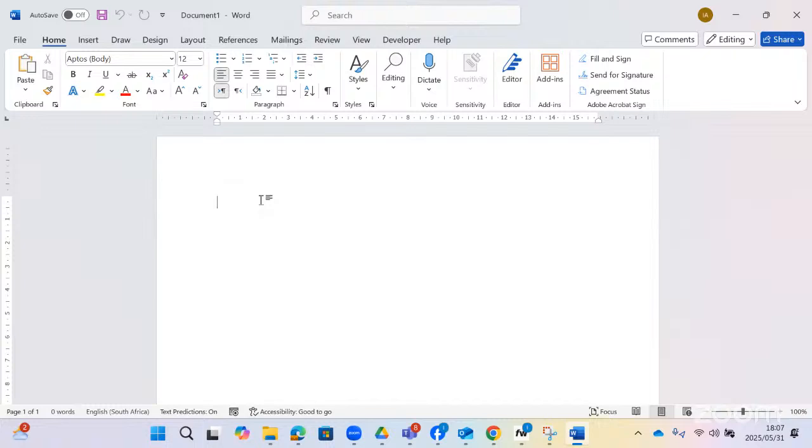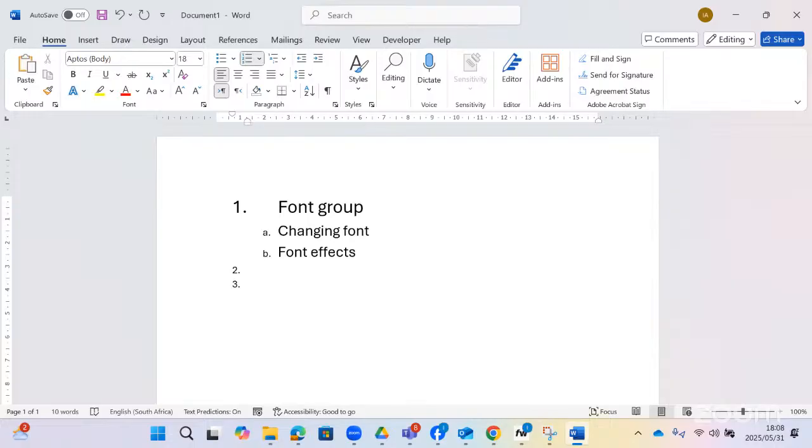for grade 11. For Microsoft Word, you need to know the font group. When I talk about the font group, I mean changing font effect, and then you need to also know paragraph.